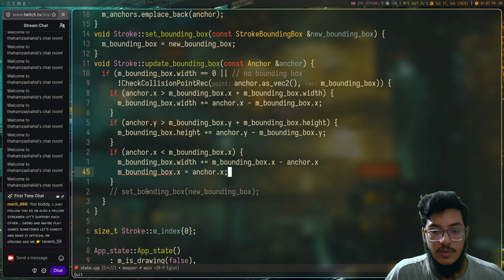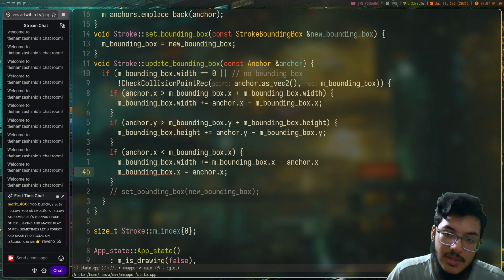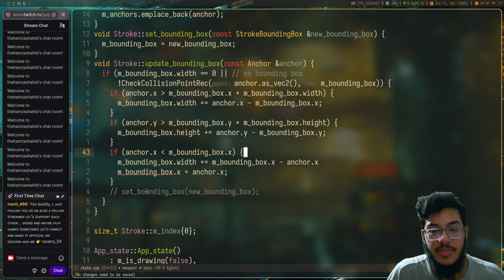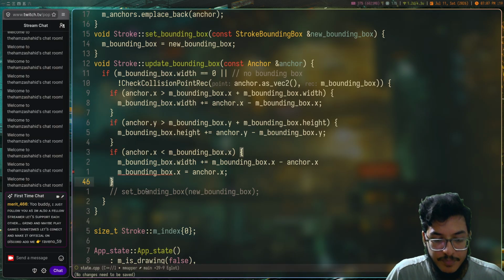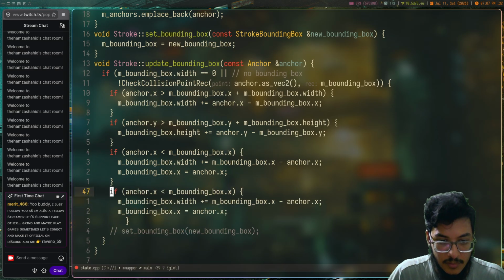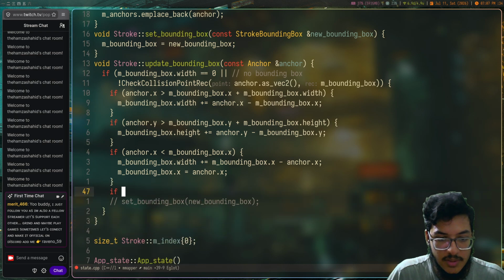We're going to set it to our anchor x. But do we still need to check? Okay, no, we've already checked if it's outside the bounding box, right? If it's outside there, if it's less than this, what's happening here? The anchor can be this. And let me write by hand so I don't make a mistake.